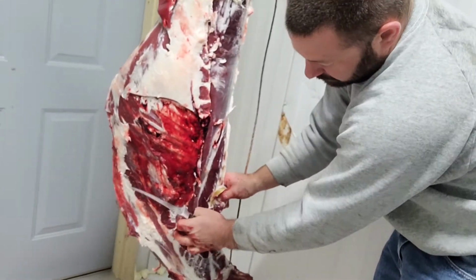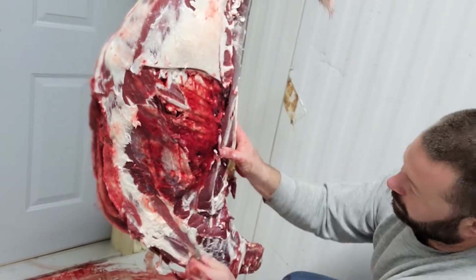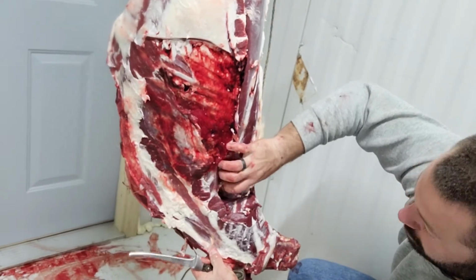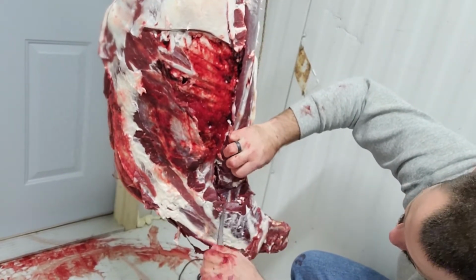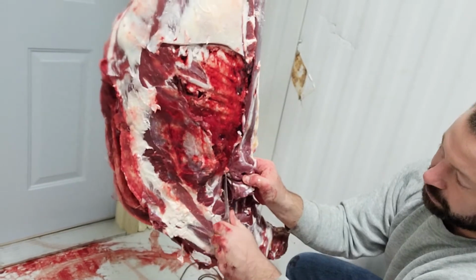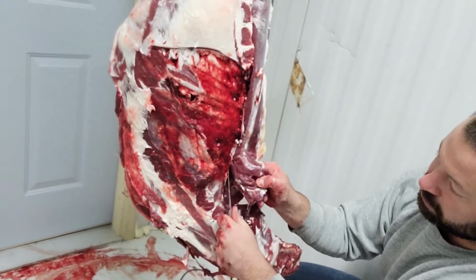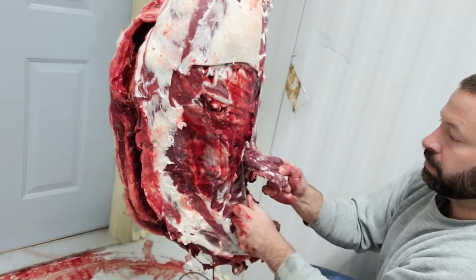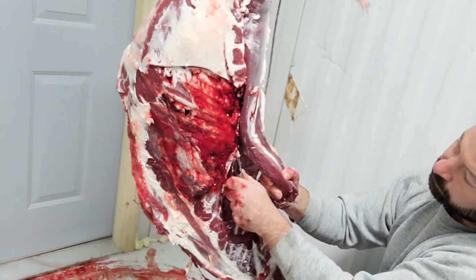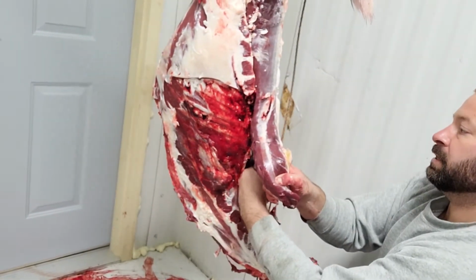Just kind of cut through, and we're going to find this seam right here. And my knife. Just cut down along that seam, and we're going to start peeling it out. Important you keep in mind where your fingers are. We also have gloves that will keep us from cutting ourselves, and we'll show you those later when we get inside and start piecing this thing out. Keep the knife against the ribs. Get nice clean cuts.